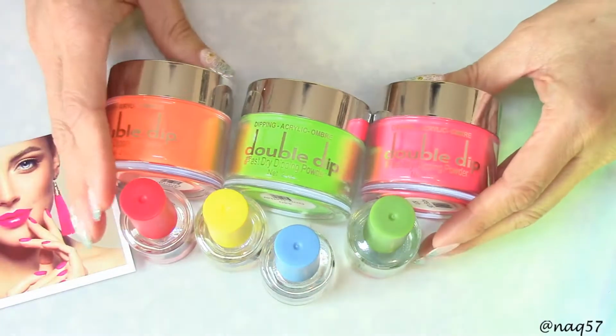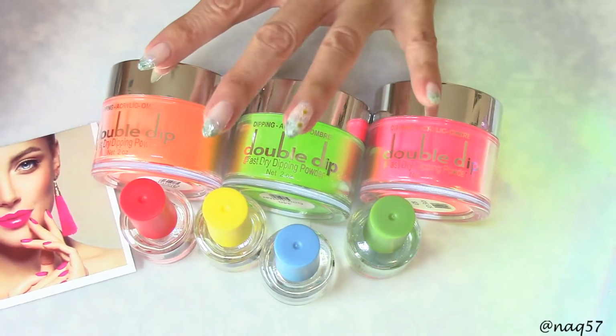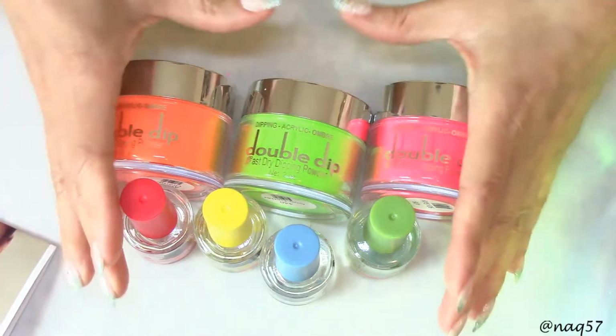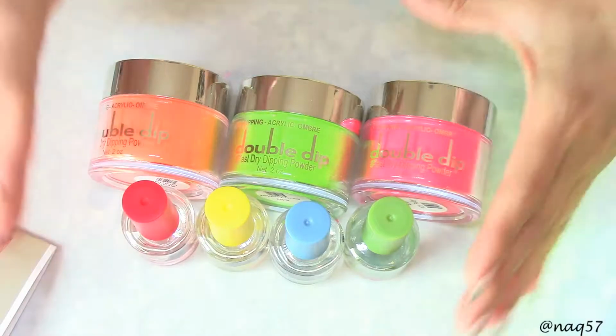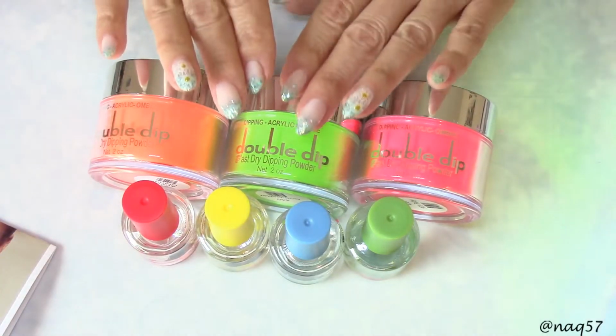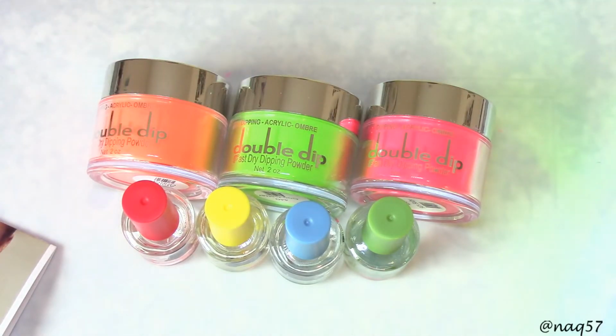So I will go ahead and now leave you with a tutorial on how to apply this. I'm going to apply these on my daughter, and I will show you some swatches, and I'll meet you back at the end. I hope you guys enjoy.